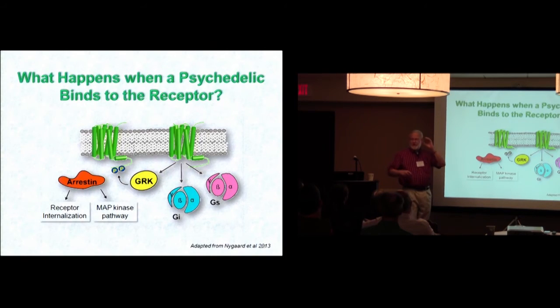Now, you put LSD in there. LSD is a big tetracyclic rigid molecule. It binds, but the receptor cannot collapse to form the same complementary ensemble that it did with serotonin. So it forms some different receptor ensemble with LSD, and that changes the conformation of the loops inside. It's the same for mescaline or DOI or DOB, anything you could think of. When it fits into the receptor, it produces a different ensemble of the ligand bound to the receptor, and that will affect these intracellular loops that couple to the signaling proteins.